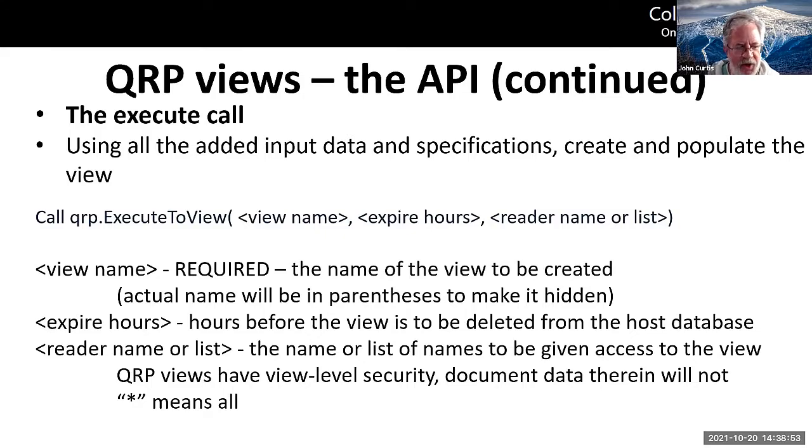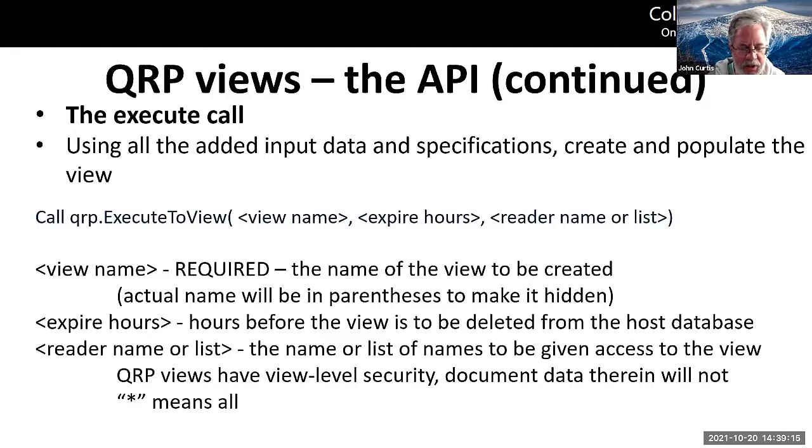And you specify reader name or list. So I'll go into this, but the QRP views are secured at the view level. We did not, and likely will not, import all of the reader list from the original documents.